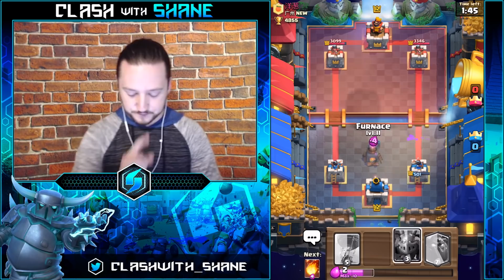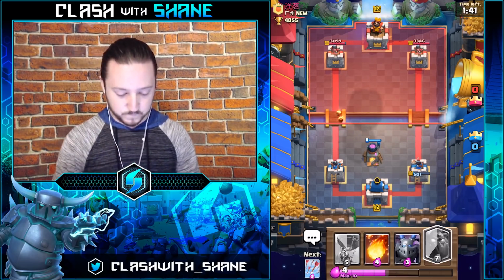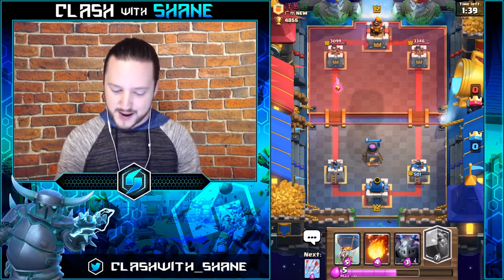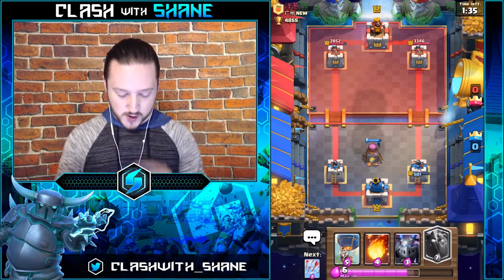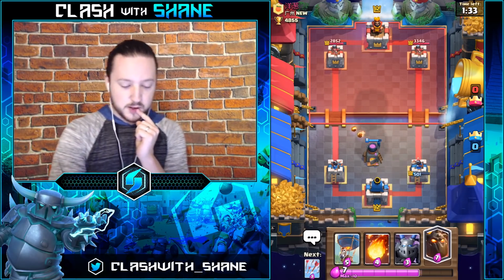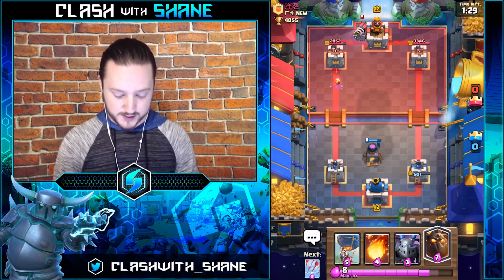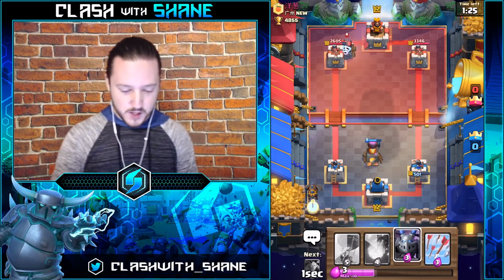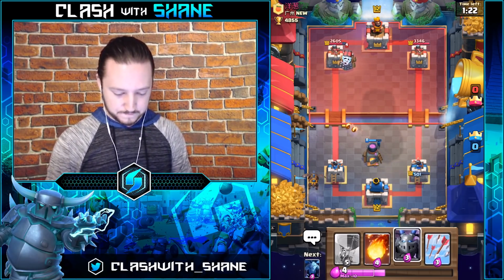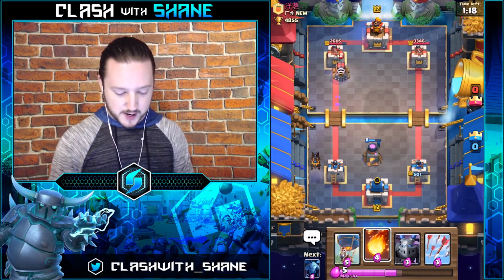Let's get a Furnace going on here. But double Elixir, guys, is when the comebacks happen with the LavaLoon deck. We'll see. Double Elixir is where the magic happens, where it shines. He doesn't seem to have minions in his deck, which means the... Ooh, the Sparkinator right there, guys. Respectable. Let's go Lavahound here. Obviously, Sparky can't hit air. What else you got for me, sir? Sparky will do work to my Fire Spirits there.